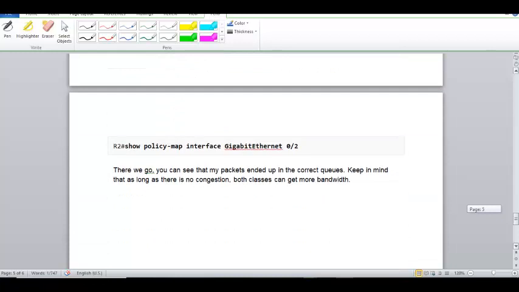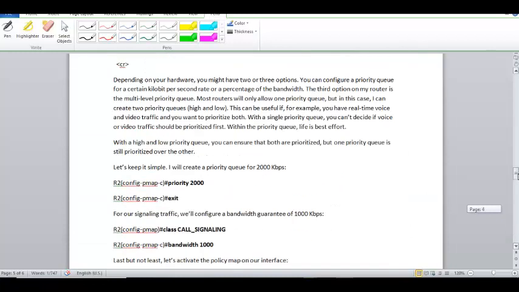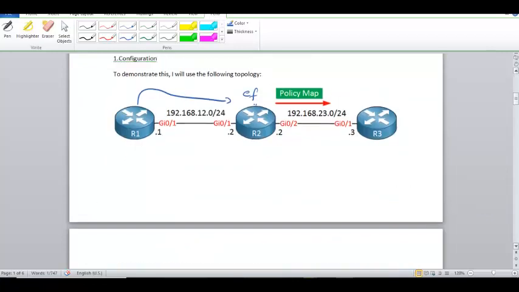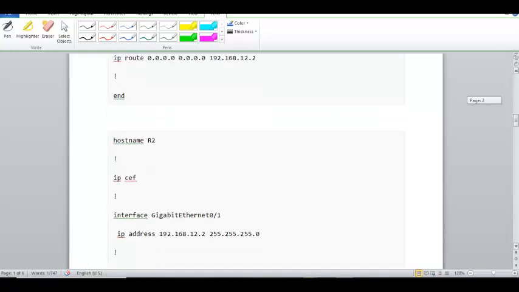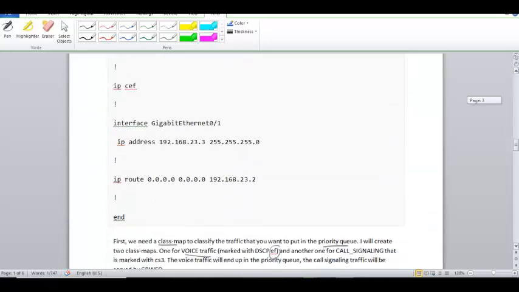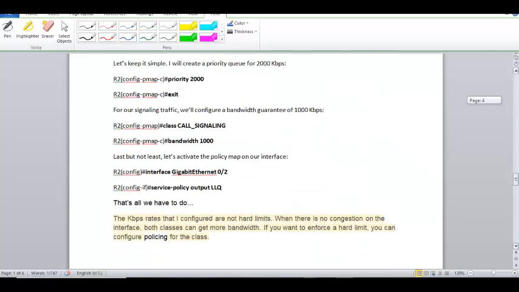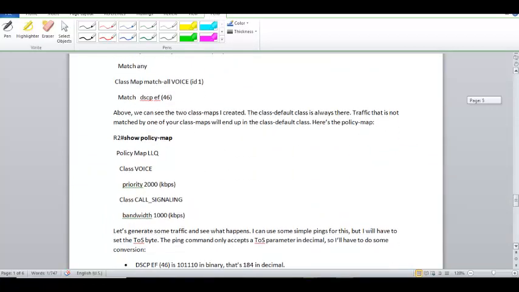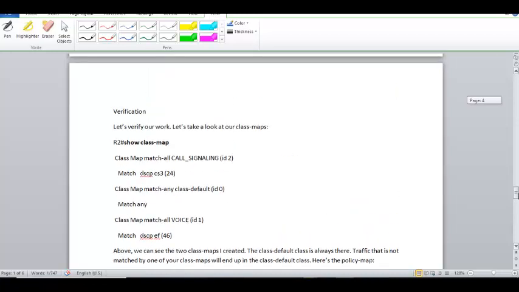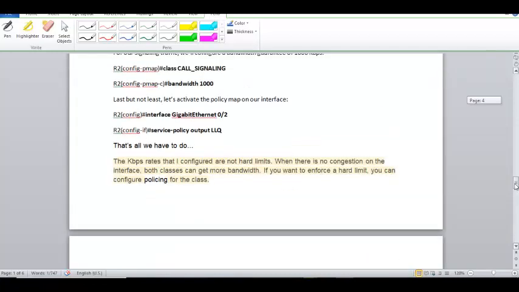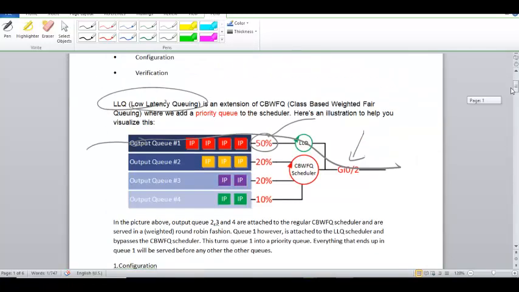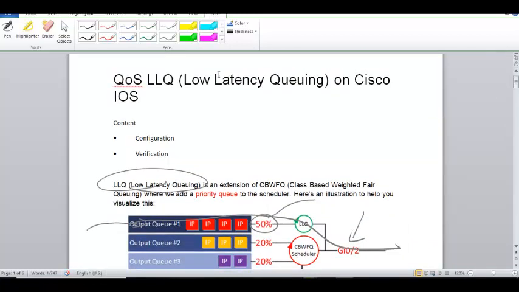All right, that's all. I have created a nice document for you. All that you need to do is take any IOS that will support this. Take three routers, and I have given you the basic configuration. Put in the configuration, then configure this, and then verify this. This is already done by me, but I did not do LLQ. I simply did a class-based weighted fair queue for ICMP traffic the other day. This time you are doing priority plus bandwidth, meaning low latency queuing. All right. Can you do this?